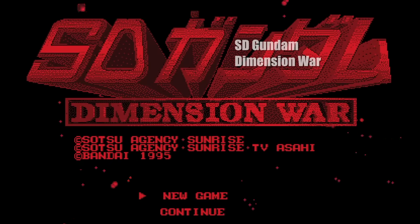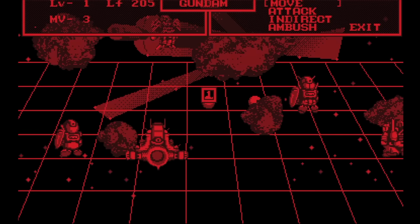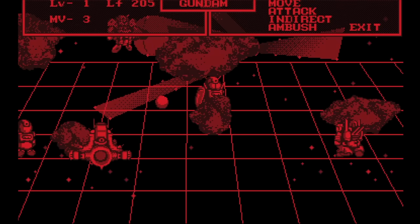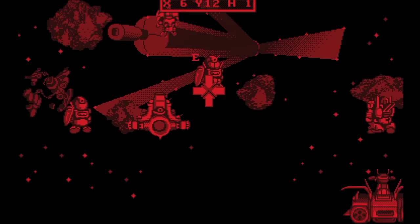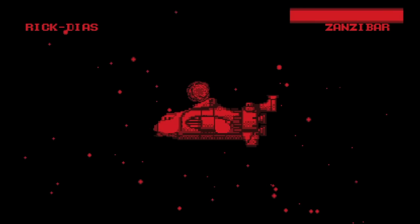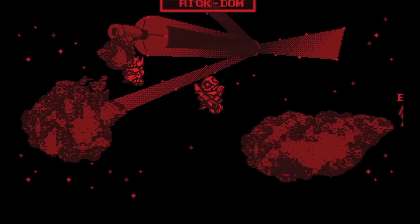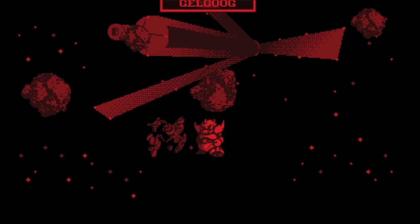SD Gundam Dimension War is a strategy game that was only released in Japan. You and the enemy both take turns moving along a grid and attacking when you're within range of each other. The problem is that I have a hard time telling what's the enemy and what's my team. Eventually you can attack, but this game just isn't set up very well at all. I can see why nobody bothered translating this and releasing it in North America. Don't waste your time with this clunky turd.